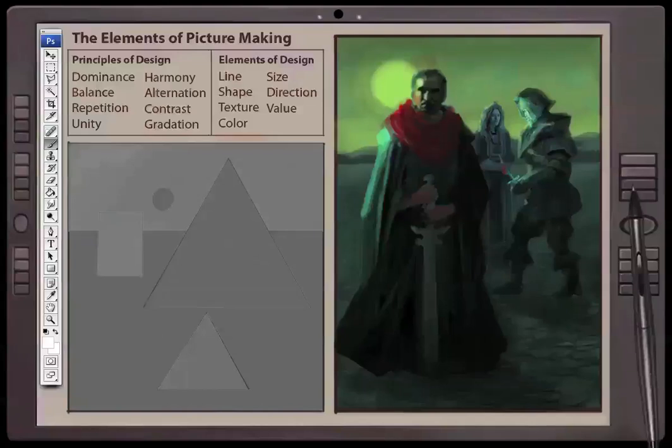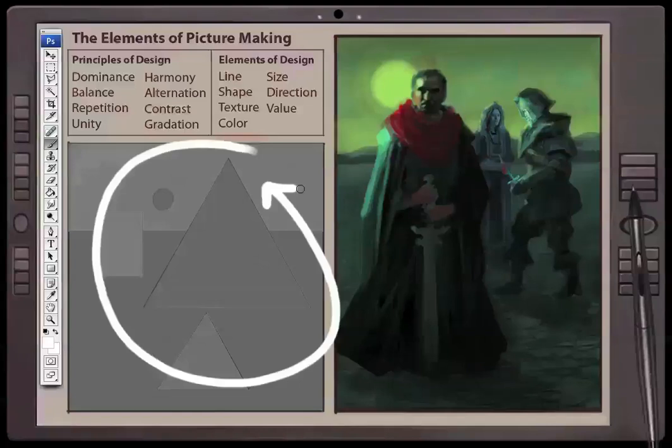And that's a requirement of good design. If you have something that is isolated within your picture, it's going to look like it doesn't belong there. It's going to look out of place. And therefore, it shouldn't be in the picture. The picture or design needs to form one unit, a unified unit.